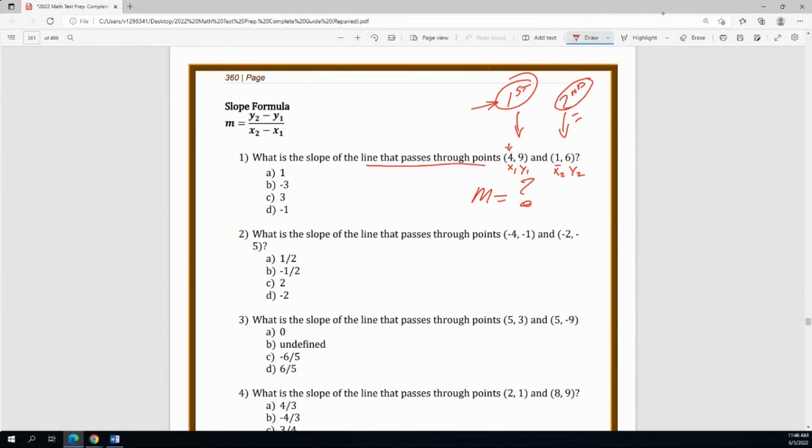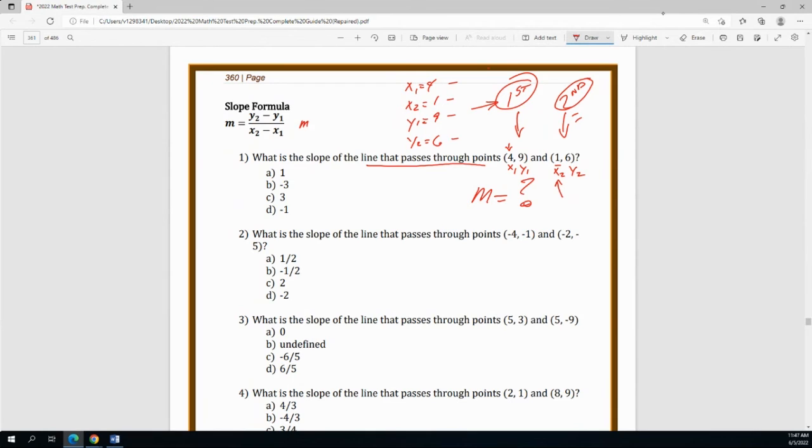Now, we're going to rewrite this formula, and we're going to stick in our numbers. Let me define what those numbers are for you really quick. x1 equals 4. x2 equals 1. Do you see where I got that from? I got it right there. Let me do the y's. y1 equals 9, and y2 equals 6. How many variables? 1, 2, 3, 4. How many spots? 1, 2, 3, 4. So we're going to rewrite this now, and put the correct number in its place.